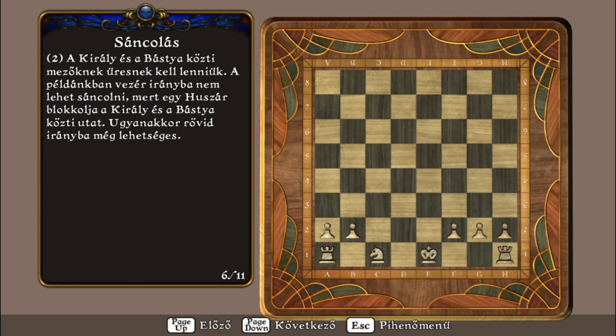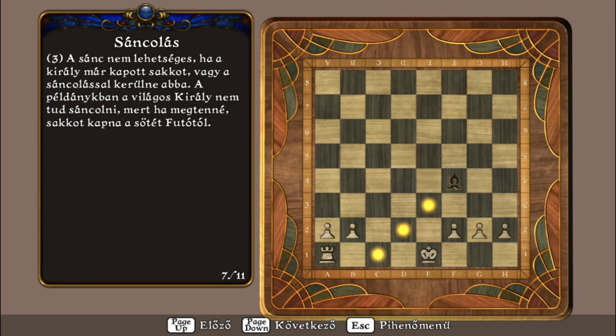In our example, the king can't castle queenside because a knight is blocking the way between the king and the rook. However, the king may castle kingside. 3. Castling is impossible if the king has already been checked, or castling would put him in check. In our example, the white king can't castle because if he did, he would be in check from the black bishop.